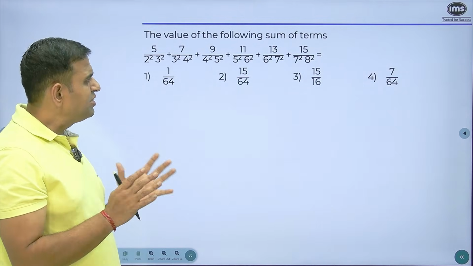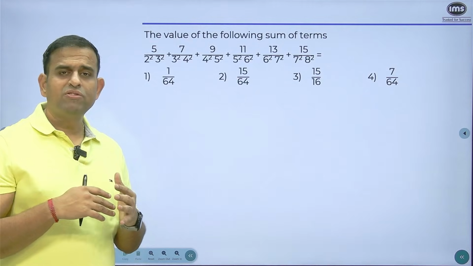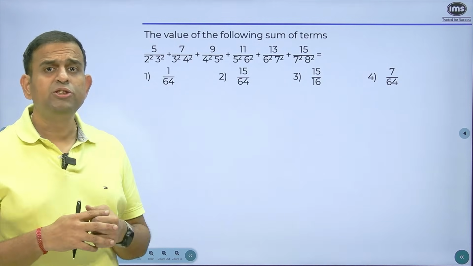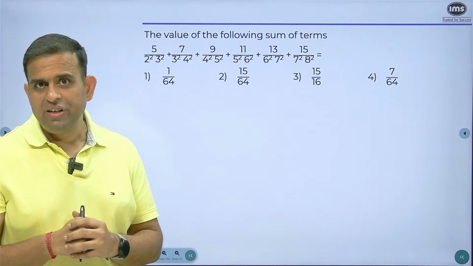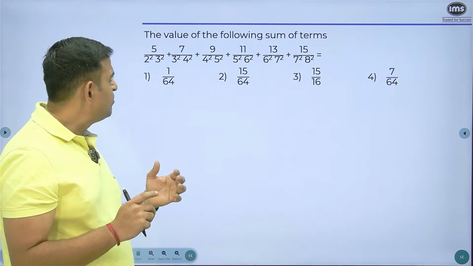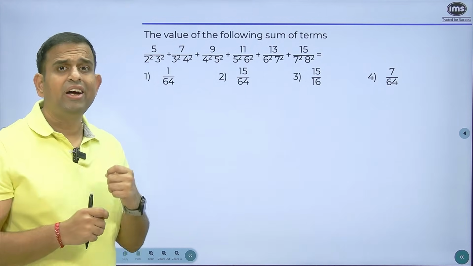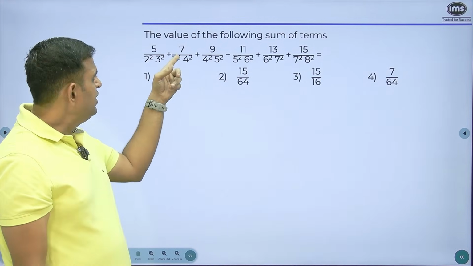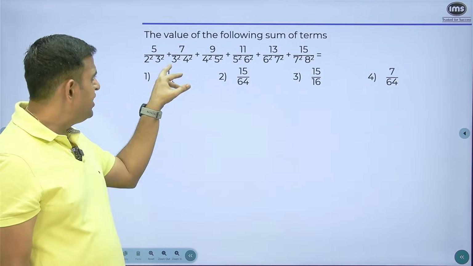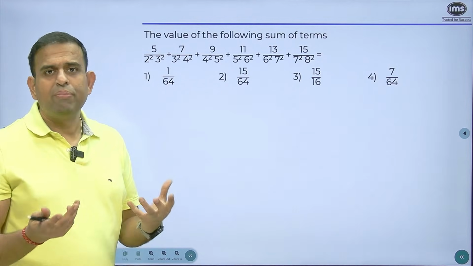Now, in this type of sum, whenever you have something in a fraction, our task is to represent every term as a possible difference of, let's say, fractions. So maybe the number 5, I would say, somehow will be connected with the numbers 2 square and 3 square. 7 must be connected with the numbers 3 square and 4 square. Let's see the pattern possibly.